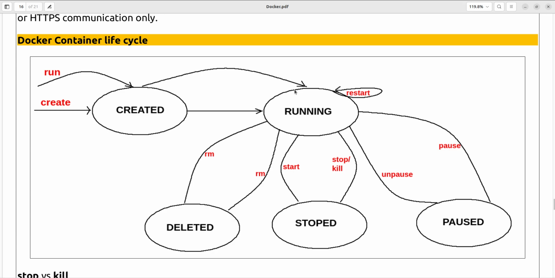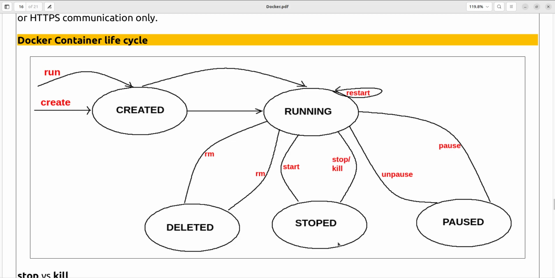From running state we can directly delete the container. Forcefully we have to do rm with force if it is running. From running, it can come to stopped state if we stop or kill.